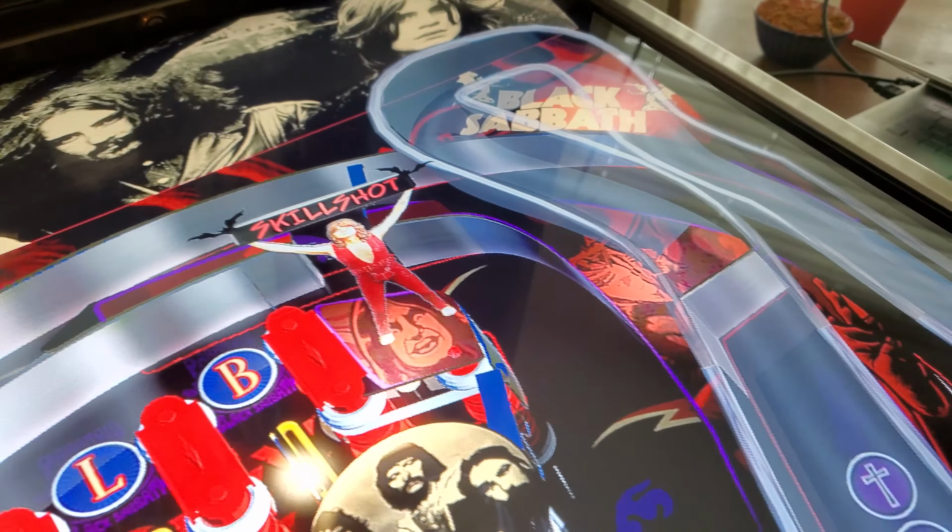You have to use your nudge, and you'll save your ball a lot of the time. Anytime it's going to get near these outlanes right here, get ready to press that nudge button, and after a while you get pretty good at it. Okay, that was my practice game. Let's do this again. Dr. Dude, get up a little bit.